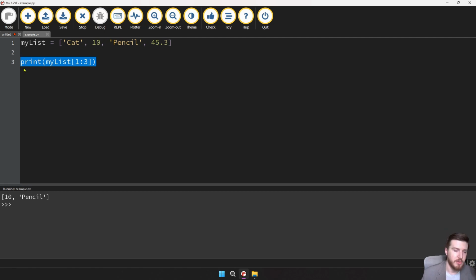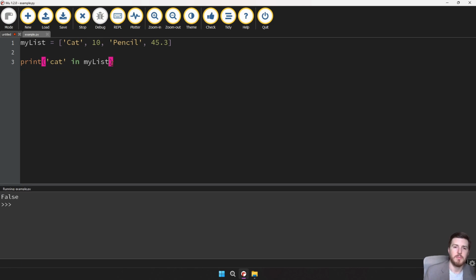Another really nice thing you can do with lists: I'll keep using print because you can see the values. I can check if a value is in a list, and it reads very nicely. I can say cat, and then literally just say in my list, and it will return true if cat is in my list, and false if it's not. Cat is in my list, so it's true. What if I put something that isn't there? I thought it raised a value error if it's not. Let's see. No, false. Okay, there you go.